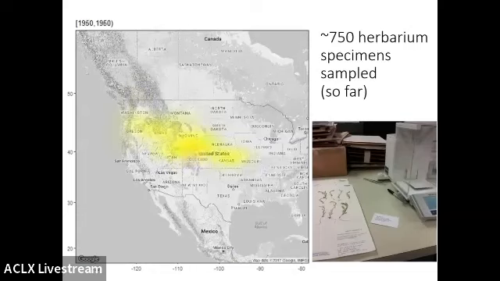And I wanted to see how many herbarium specimens I could actually get my hands on, how many they would let me sample. And it turns out it was kind of a lot. In my experience, herbarium curators are not too bothered to let you rip leaves off of sheets of very common invasive plants. So your mileage may vary, but I was pretty successful in this. With the help of just 9 herbaria, I was able to sample leaf tissue from about 750 specimens that were widely distributed across the Western US and parts of Canada. But there's definitely more out there, and I would love to sample them as well.